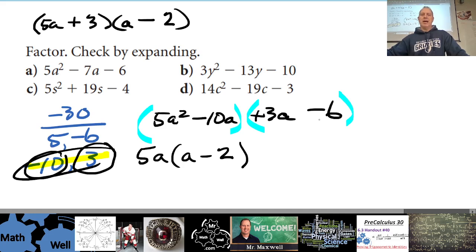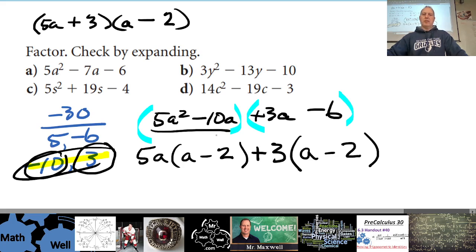This one, you're going to pull out a common factor of, looks like maybe 3. So if it's a positive 3, you want to write a positive 3 there. This is the awkward part. You have to write this as a plus 3 if that's your common factor. And then what's left over is a minus 2. Okay? So when you split this up, you get this. When you split this one up, you get this.